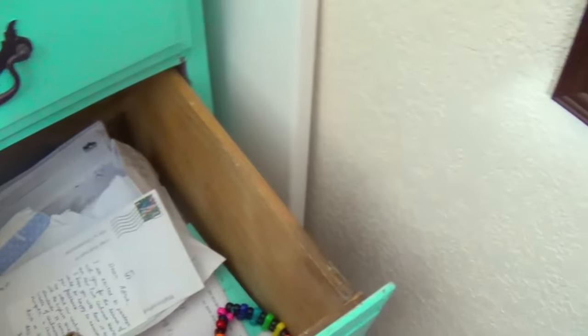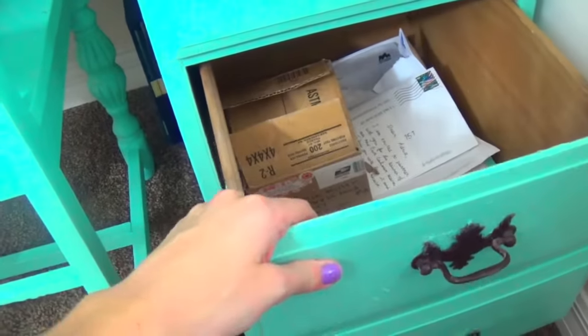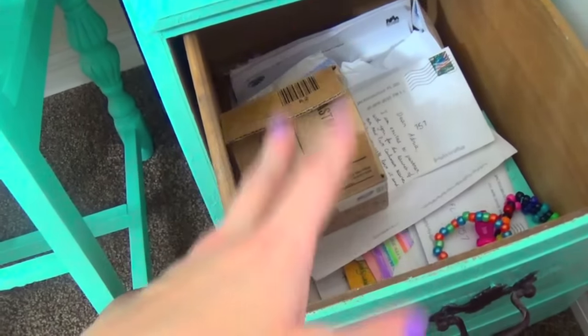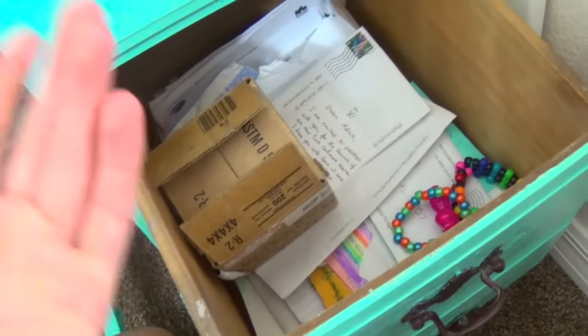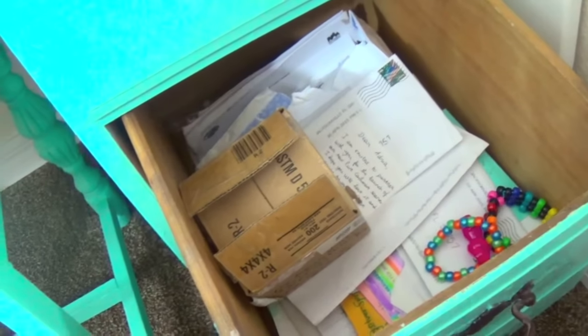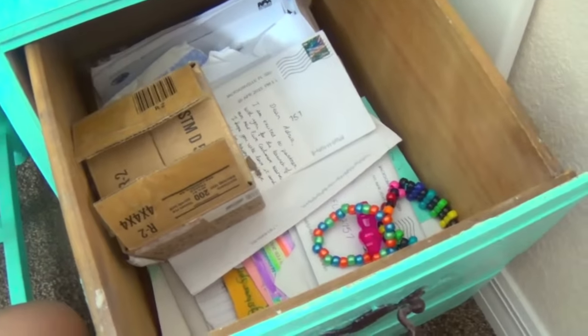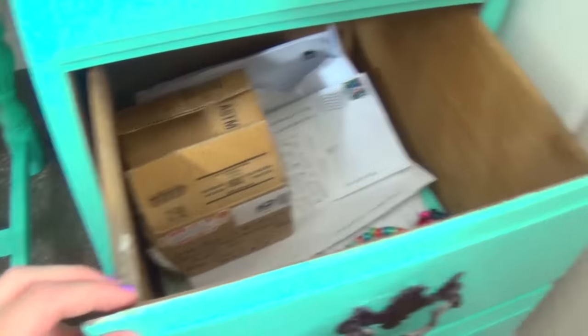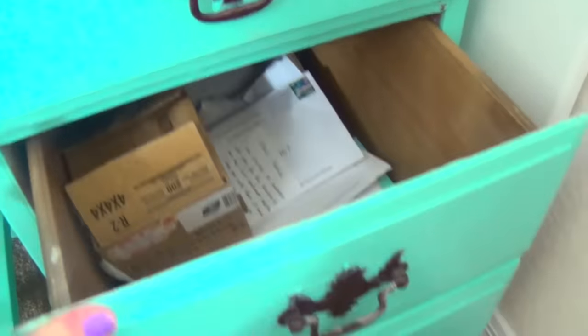I have to be very careful with this drawer because this is all like PO box mail. This is where I keep all of my PO box stuff — so if you send anything to my PO box, after I've read it and hauled it, it goes in this drawer. I may get like a binder or something, but for now I'm very unorganized and don't have much space in my apartment. My PO box will be down below if you're curious. And back in there are more of those mental health books, and there are also discs in there too.